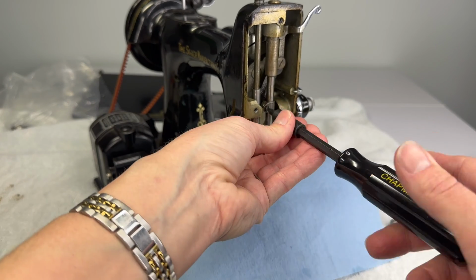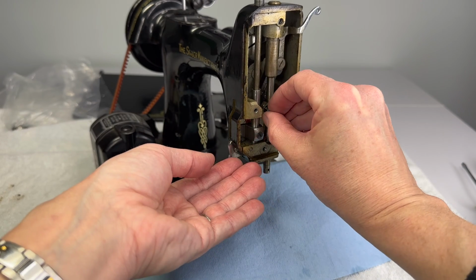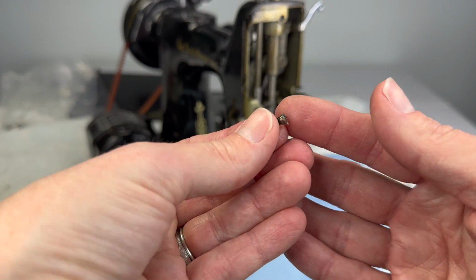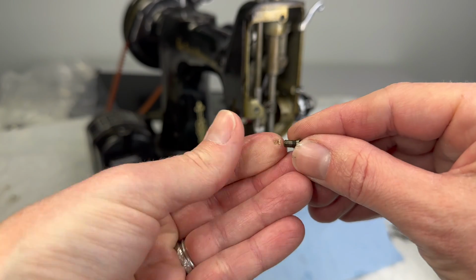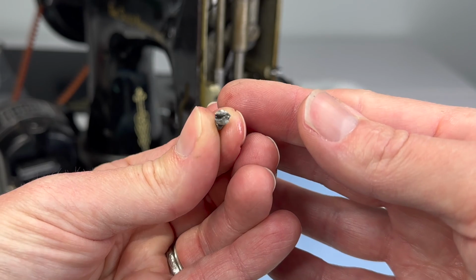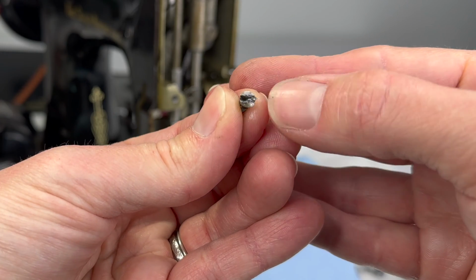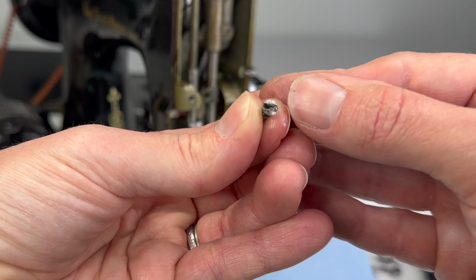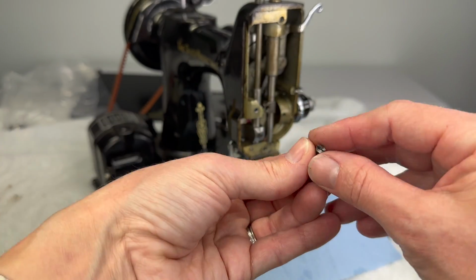So once you get it free, which is really patience and oil, you should be able to turn it counterclockwise and out it should come. And this screw has sort of a tapered head here, and then the rest is just threaded. But look at the end of this screw. I don't know if I'll be able to save it or not. I might be able to sand this down. As long as there's still enough of the groove, I can save the screw. But if not, I'll be looking for a replacement. So we have this off.